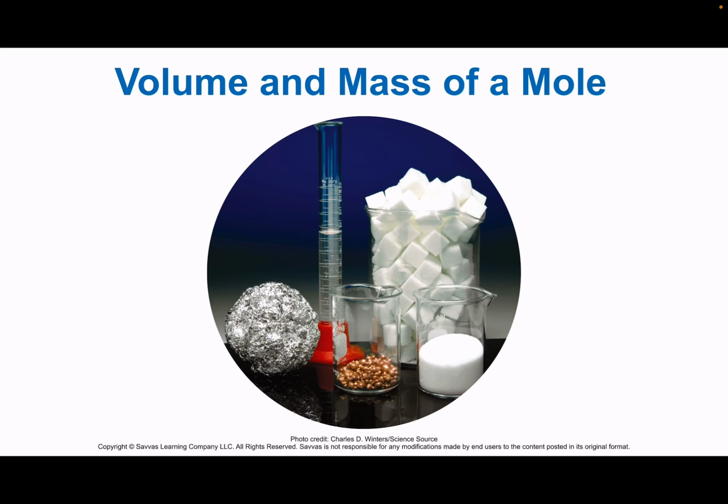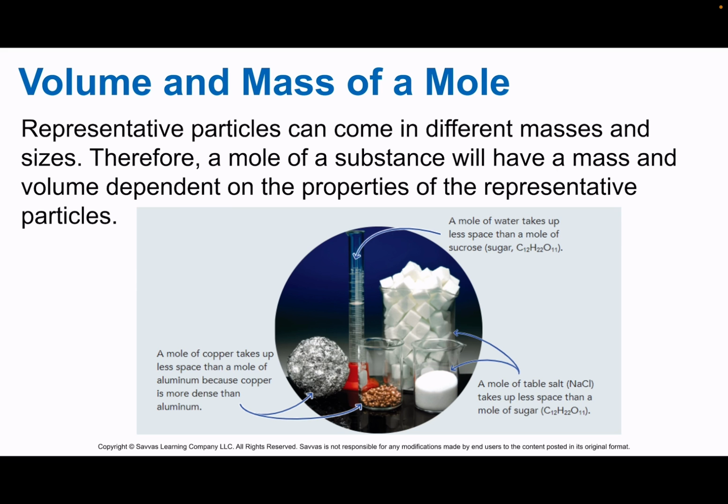Next, we're going to change our conversion factor. We're going to look at volume and mass, our last two out of the 3 conversions. So let's talk about volume and mass. Particles come in different masses and sizes. Therefore, just because we have 1 mole of a substance, that does not mean that we have the same mass or the same volume. It does mean we have the same particles, though.